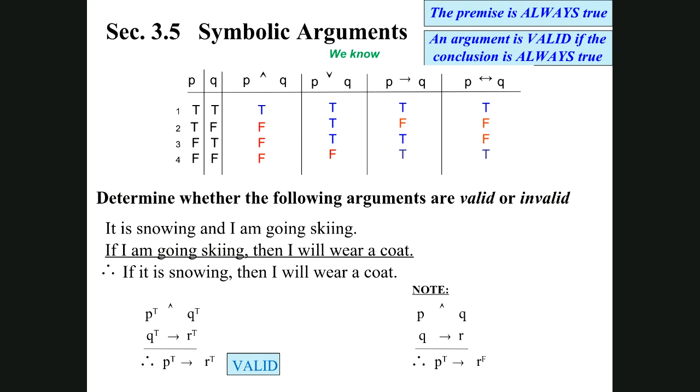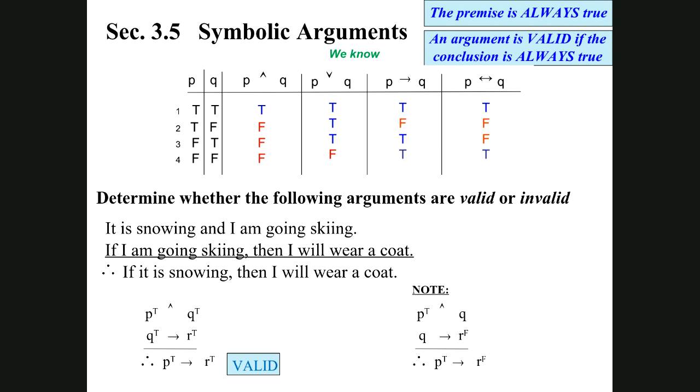Okay, so we put in our truth values. P is true, R is false. And to me, it's like playing a game. We fill in the rest of the truth values, as long as we know our tables above. P is true, R is false. So, can we make that conclusion false?